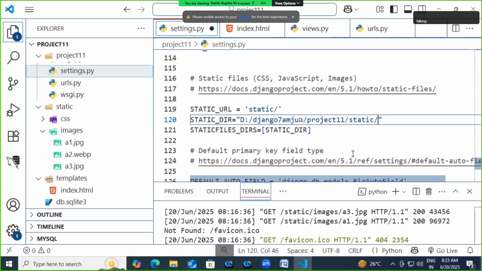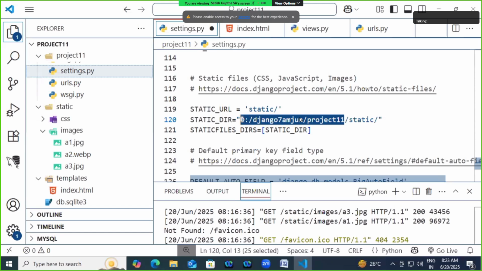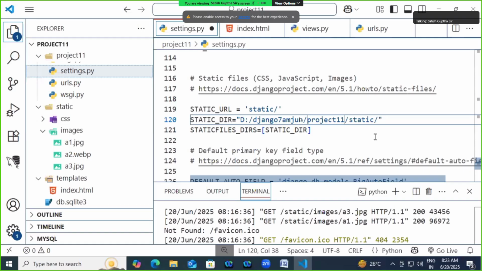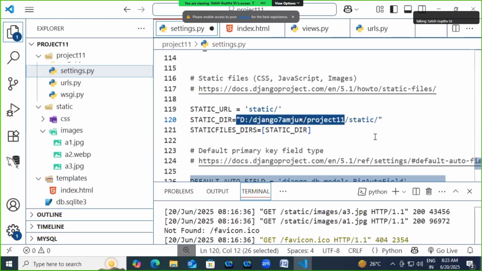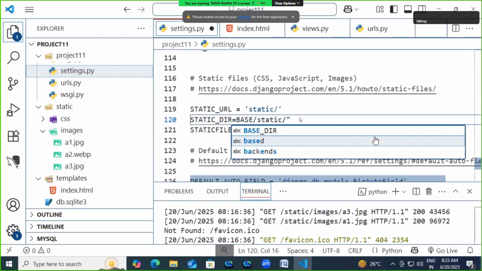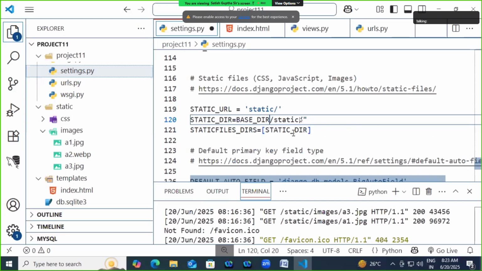This path is what now? Static. Means always it will search in which drive here? D drive. Now you are avoiding this hard coding of physical path. Now you are getting this physical path by using one variable. And what is the name of the variable? Base directory. You are avoiding this physical location by using base directory, and then followed by one more directory called which one? Static.